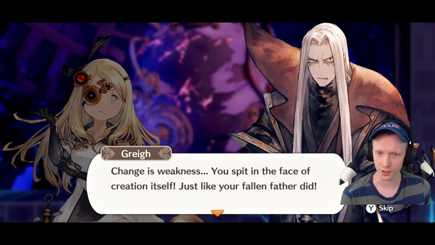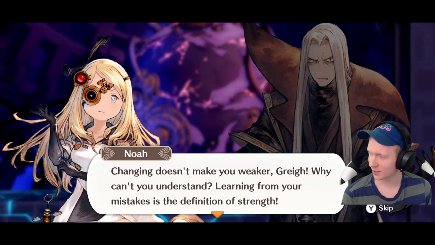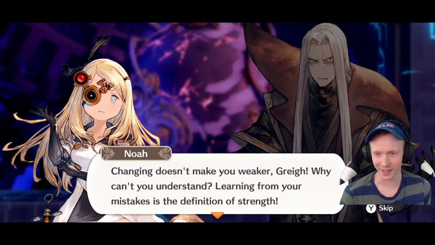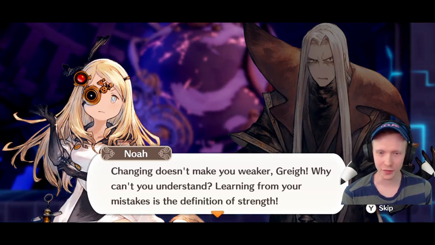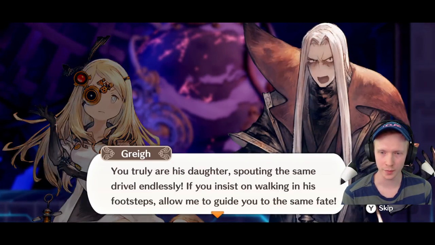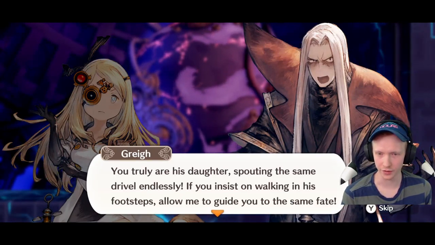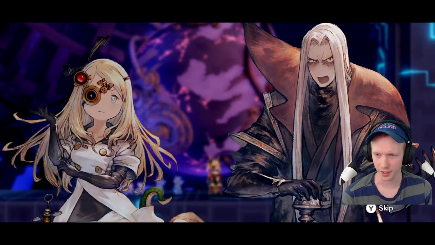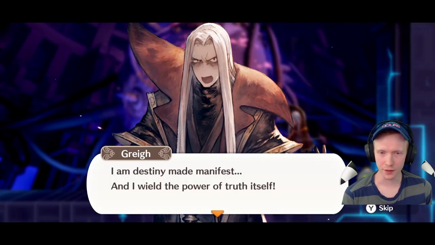You spit in the face of creation itself, just like your fallen father did. Change is weakness? What a terrible take. I gotta say, this dude's living in the past. Why can't you understand? Learning from your mistakes, the definition of strength. You can change with us if only you try. That's what my dad wanted for you. You truly are his daughter, spouting the same drivel endlessly. If you insist on walking in his footsteps, allow me to guide you to the same fate. I am destiny made manifest, and I wield the power of truth itself.